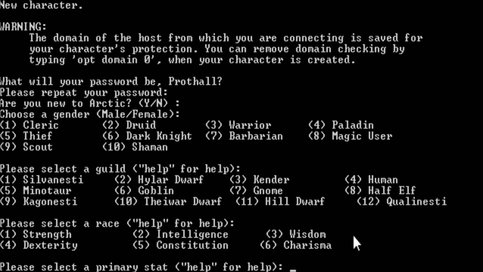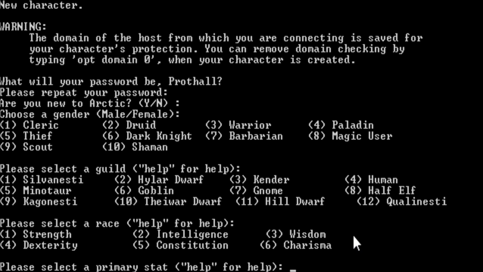So what this is asking us is to pick a primary stat. This is kind of like when you're rolling a character in D&D. Obviously, you roll your dice, you get your numbers, and you pick which stat you want that specific roll to be assigned to. That's kind of the same idea here, except you only get to pick one. All the rest, and even that one that you pick, is randomly rolled. And you don't get to see your stats until you hit level 3 and either get a Scroll of Legend Lore or drink a Potion of Knowledge. I would recommend the potion, they're much cheaper. But anyways, your stats are hidden to you, but you get to pick your primary stat.